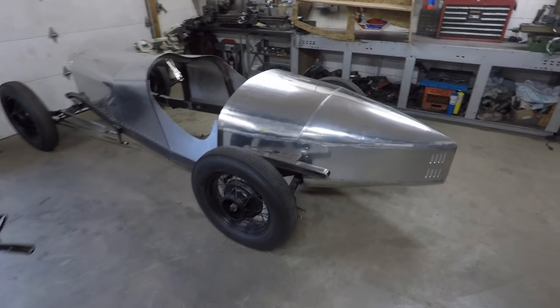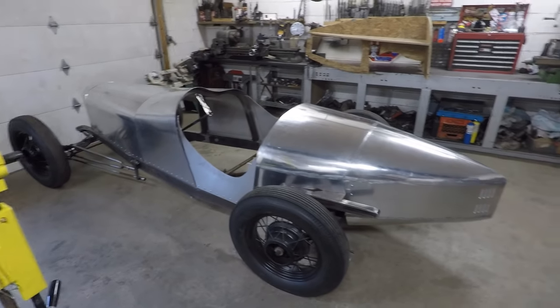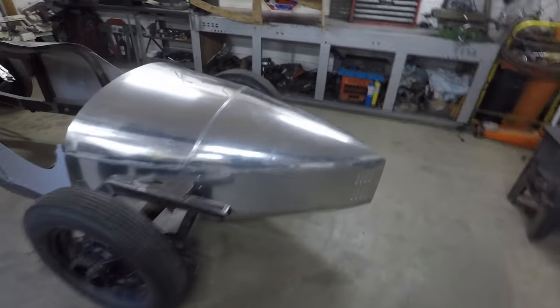Alright, so I've got the boat tail here set on the frame now, and you can really see what the car's going to look like. And I really like the proportions. I think this turned out very nicely.